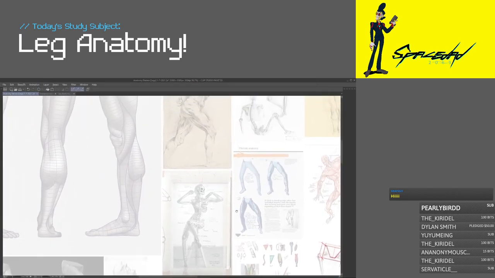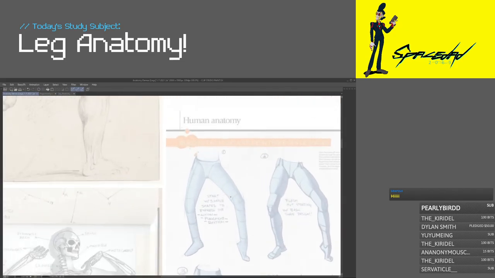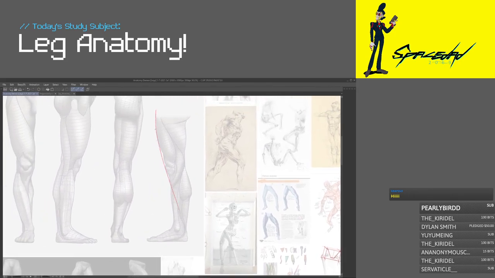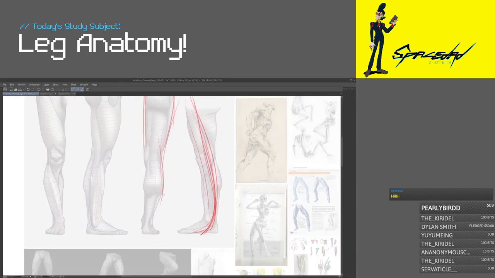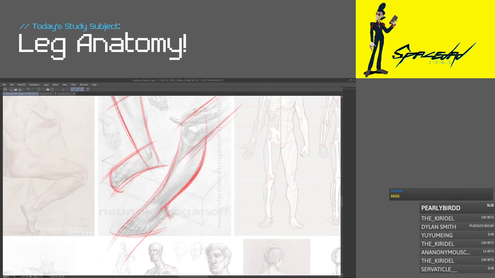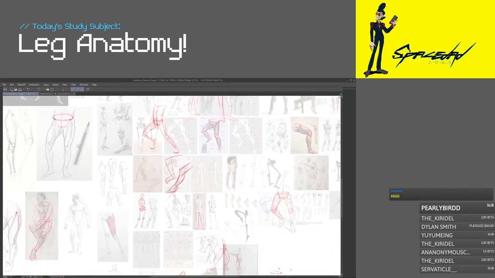Cool. So yeah, I don't really have too much more to say, other than I'm going to tell you guys to use a mix of gesture drawing, where you're feeling out the general flow and the line of action of the leg, or a simplified exterior gesture drawing. Let me find a previous example. I did this. This is a lay-in gesture drawing for an illustration right here, or a figure drawing study right here, where you simplify it into simple forms.